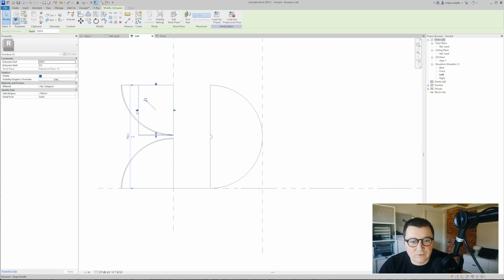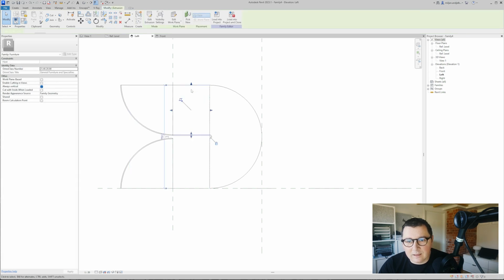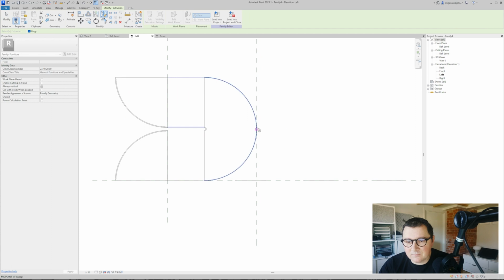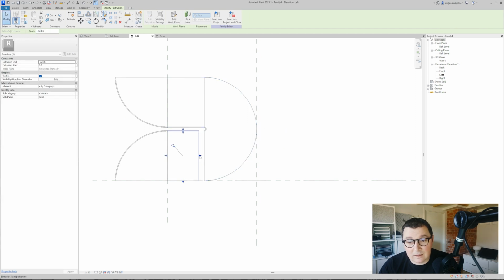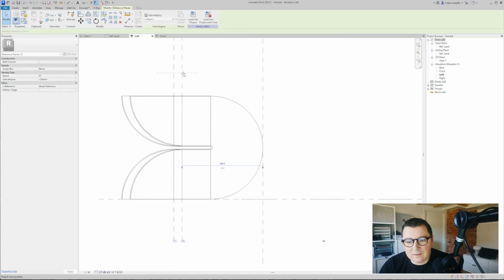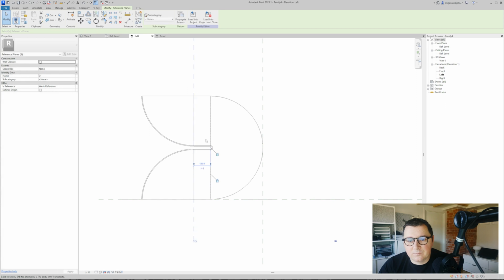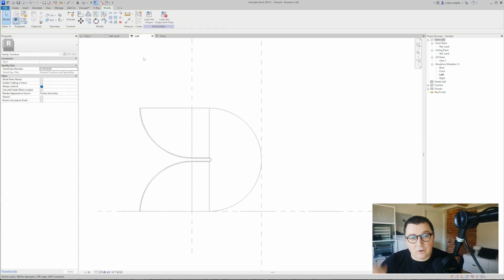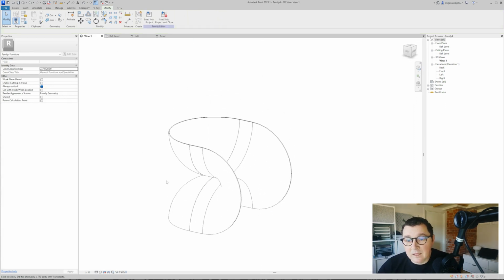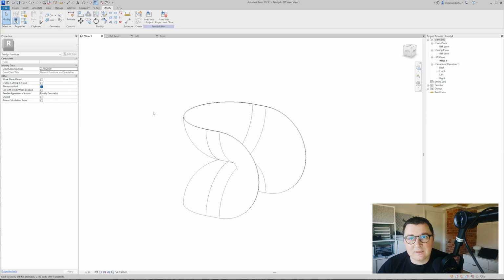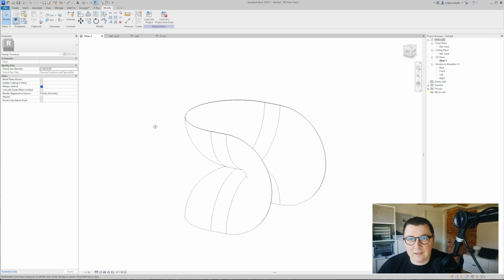So I'm just going to drag this part, and I'm just going to lock it here, and I'm just going to mirror this one. And again, I'm going to lock the bottom part. So now when I drag this one, you see that this follows. I mean, this looks pretty well, but there's still a few things we need to tweak and to fix.